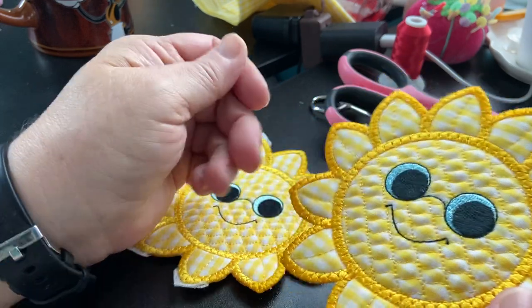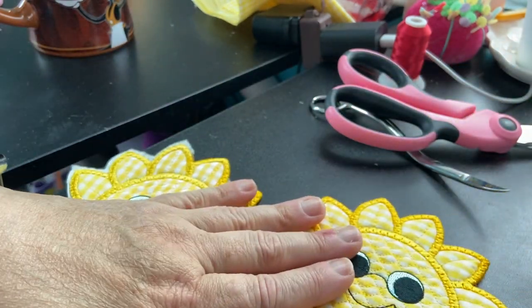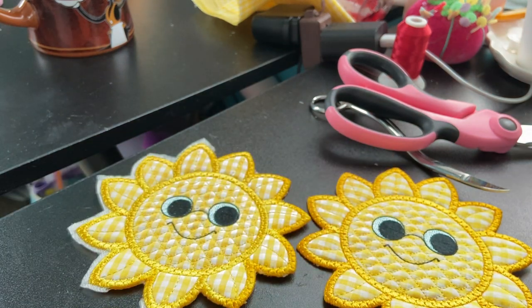You know, have another little project on the side. Just, I wouldn't leave your machine, that's for sure. Because as soon as you leave your machine, that's when things happen.